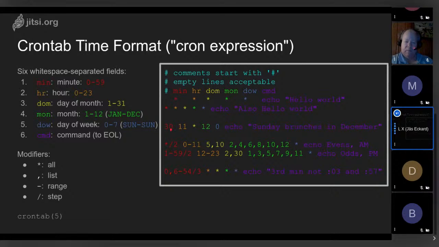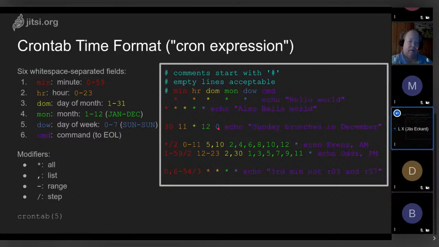So 11:30 a.m. is what I'm considering brunchtime for the purposes of this example. The day of the month, it's every day of the month, in the month of December, which is 12, on the 0th day of the week, which is Sunday.